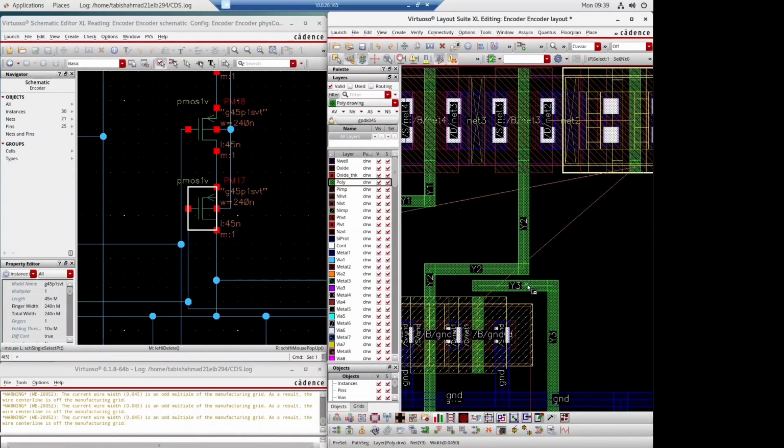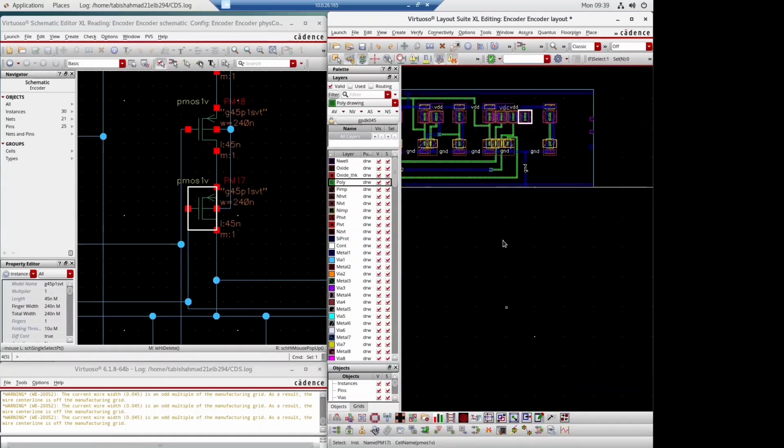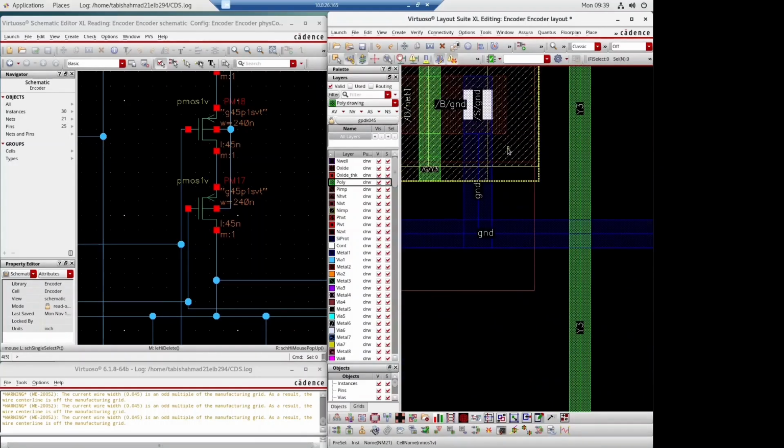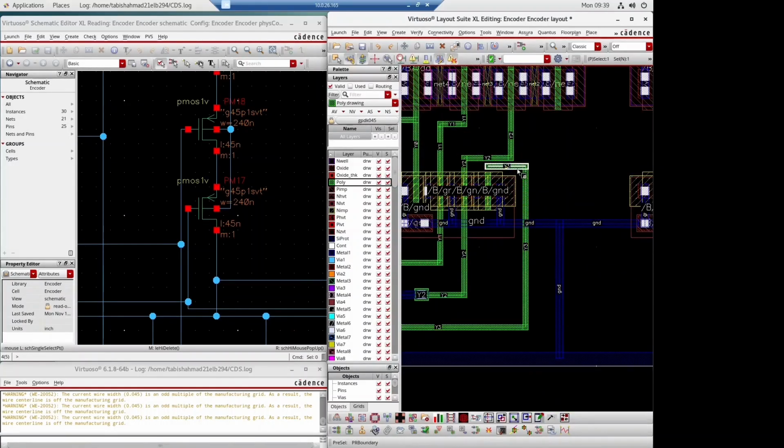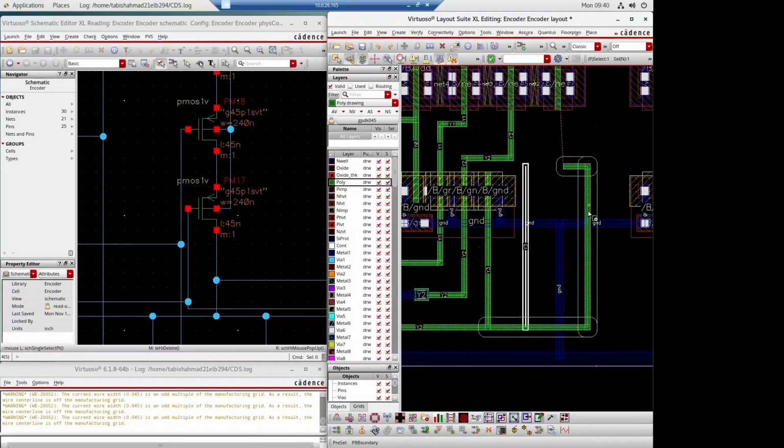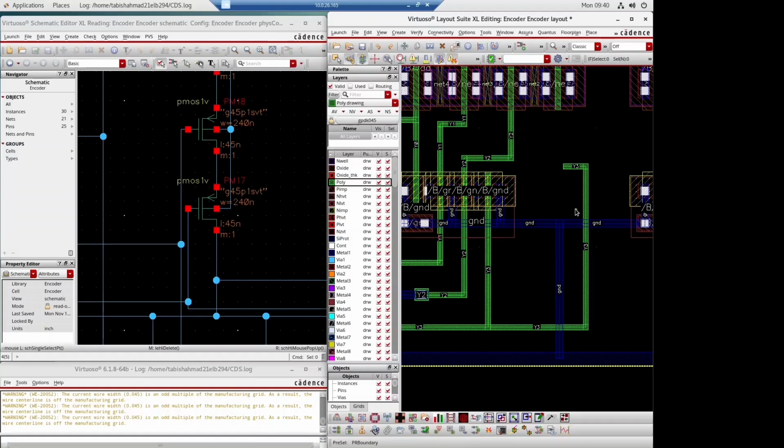The polysilicon must not be too close to each other like this. So we have to remove this poly. So what we can do is connect it here and move it.